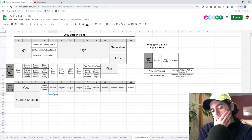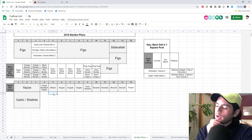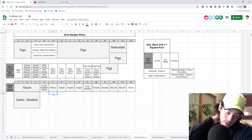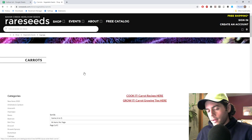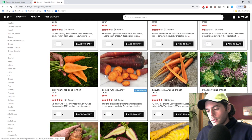So these two, the radish and the Mokum carrot, I do like the Mokum carrot. I have a lot of seed. I would like to try a different carrot, I'm not gonna lie. There is a carrot that interests me. I can't remember what it's called, but I think Baker Creek sells it. It's one of those purple carrots that they sell from Japan or something. They go crazy advertising this thing.